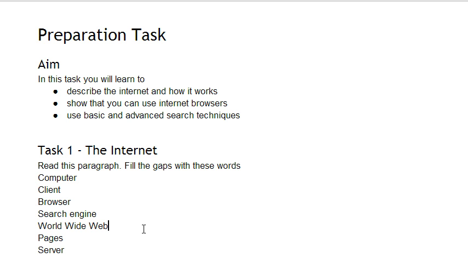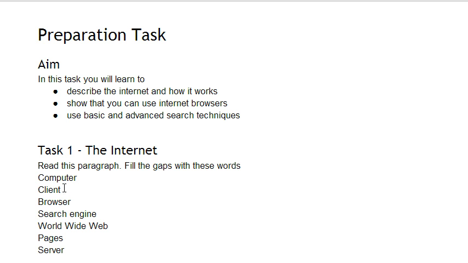Obviously, your computer is just a machine that can store and process data, and you can do things with. You probably know what a computer is. On your computer, you run lots of apps, application software that does stuff. It could be Internet Explorer or Chrome, or it could be Word or anything. Those are applications. One type of application is a browser. So a browser would be Google Chrome or Internet Explorer or Mozilla Firefox or Safari or any of those. They're all browsers because you use them to browse the internet.